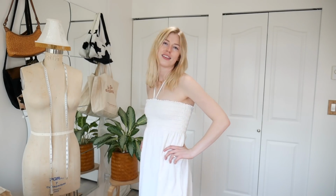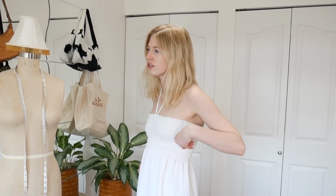So does Juicy fit really smaller sizing? It was only $10.99, which is surprising, because usually every time I see Juicy at the thrift store, it's pretty pricey. So I was kind of surprised that this was only $10.99, but then again, I think it was in the shirt section, or was it the skirt section? I think it was in the shirt section, so I think they thought it was a shirt.